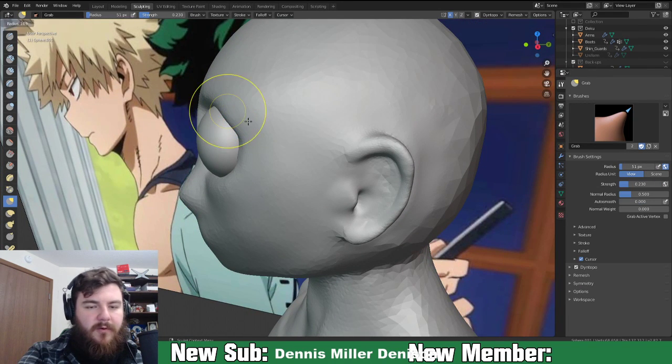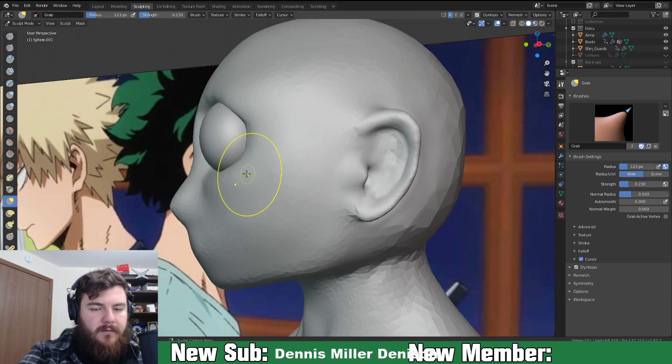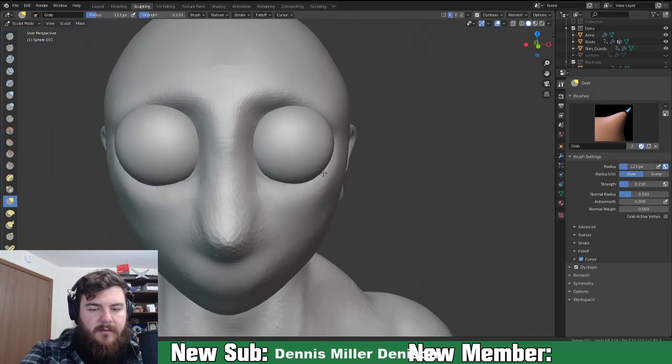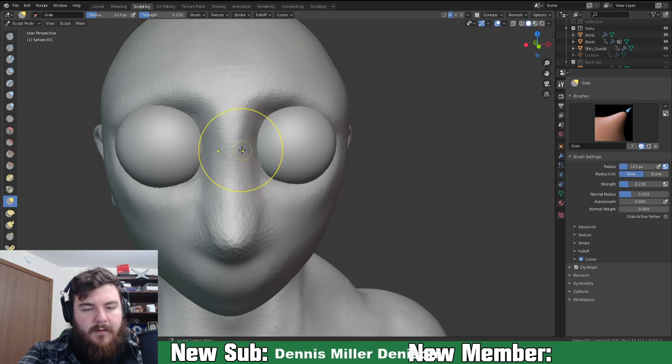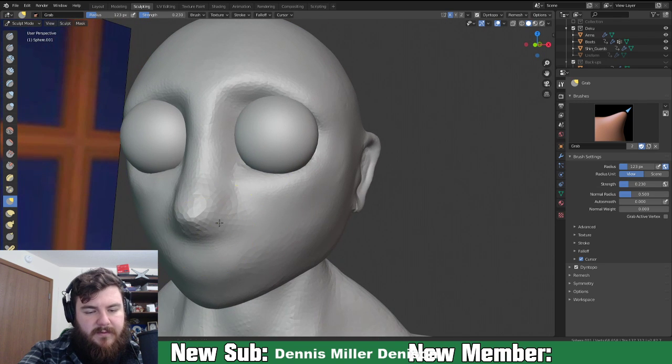But we need to pull this out a little bit. So I'm just going to use the grab brush real quick and pull this out over and pull this out under. And pull that back a bit. Reshaping that nose.